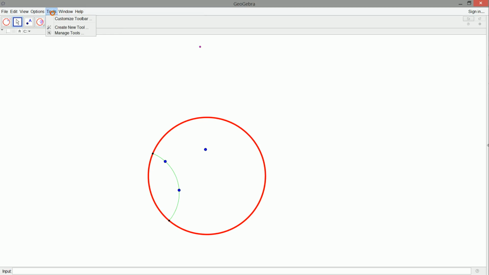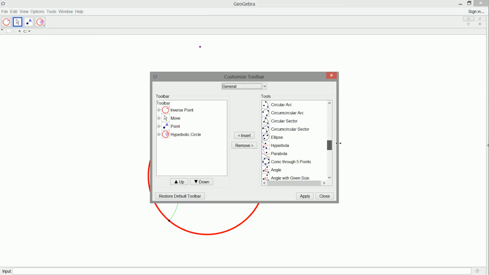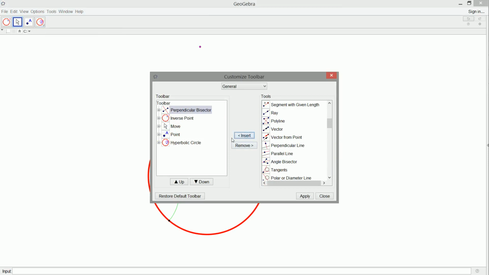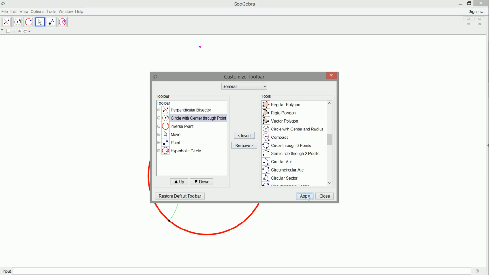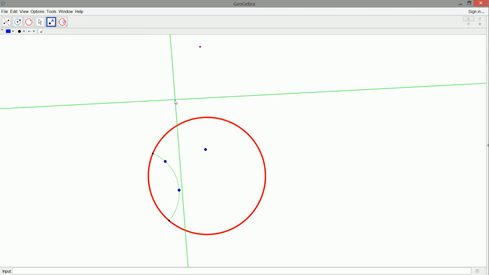So I have to bring back some of the other tools, straight edge and compass stuff. We're going to need perpendicular bisector. Where's that tool? Perpendicular bisector. We'll bring him back just for making this stuff very quickly. And we need our circle tool. We'll bring him back just for a little bit. Okay. So we'll do the perpendicular bisector there, and there, and that gets us the center point that we're going to use.